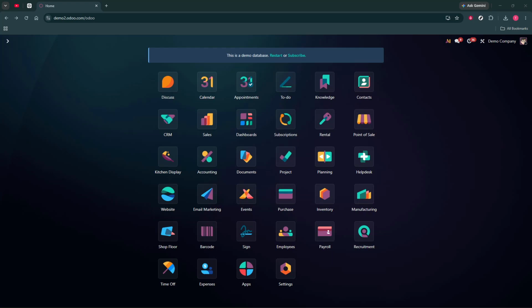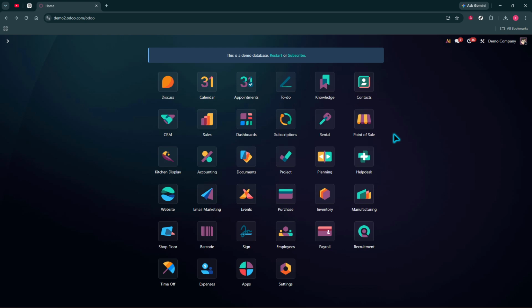In today's video, I'm going to teach you how to import and use data in Odoo Online. If you need to bring a lot of information into Odoo quickly, the import feature can save you a huge amount of time. Instead of creating records one by one, you can upload a prepared file and let Odoo create them for you. This is especially useful when you're setting up a new database or moving data from another system.